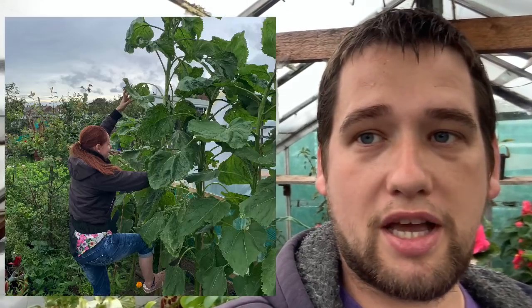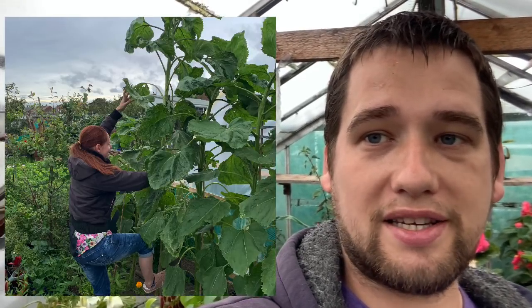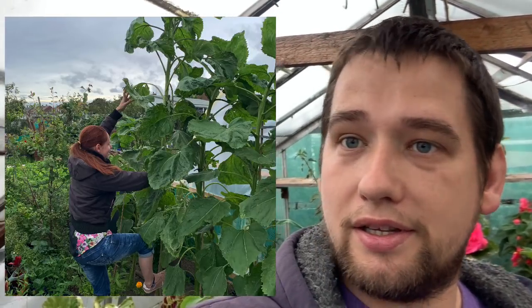Leslie also decided she wanted to be a climber and tried to climb my giant sunflower, as you can see. That's something else that's grown really well. I think that one got mixed up because I think it's actually a tall sunflower as opposed to the large-headed ones, but never mind.